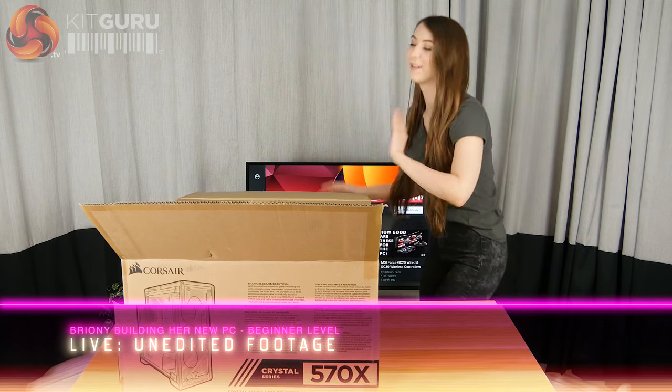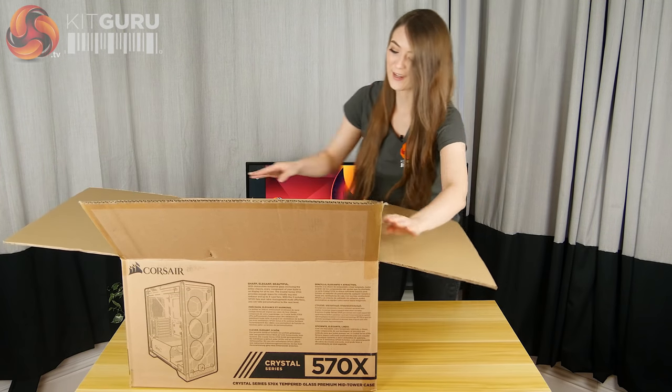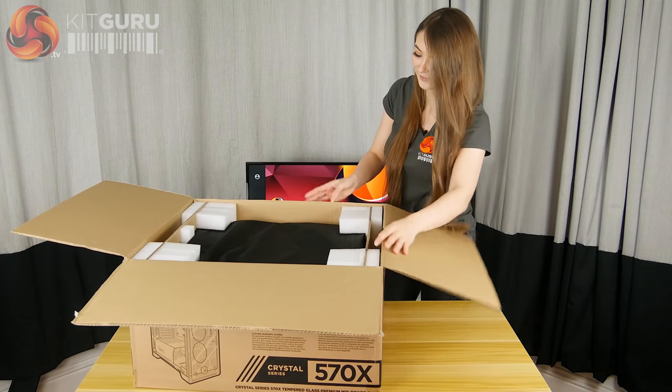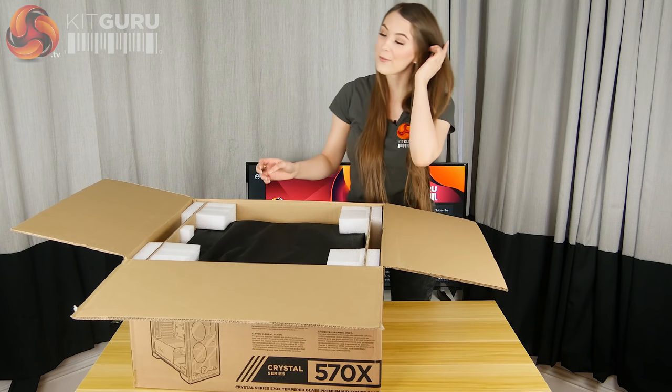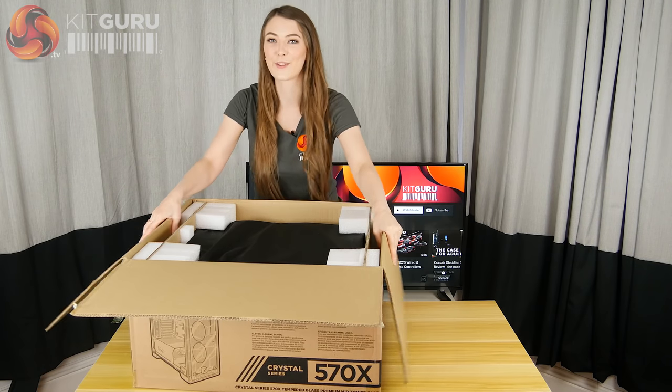Put the scissors down. I can't see it yet. There's too much foam. I'm not sure how I'm gonna unbox this because it's quite big and awkward. I might do it on the floor.